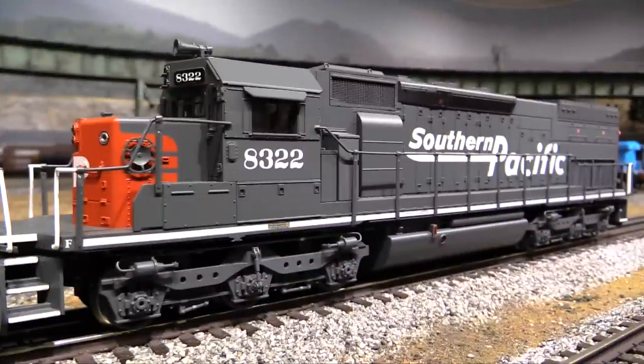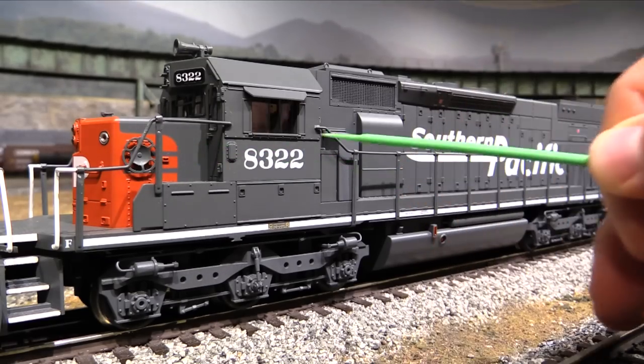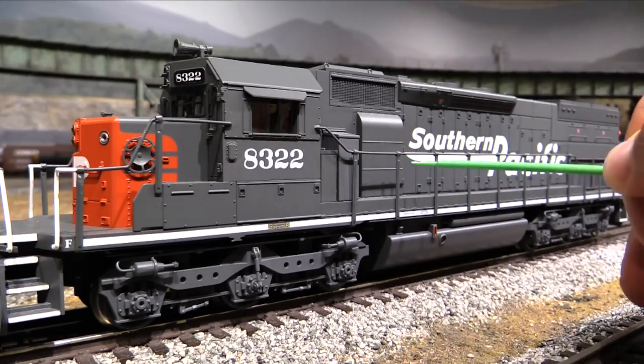Here's a quick look at the other side of the engine. It looks pretty similar to the side you've already seen, although there are some subtle differences. The biggest differences are the presence of the brake wheel here on this side of the hood, and then the additional equipment behind the cab here.